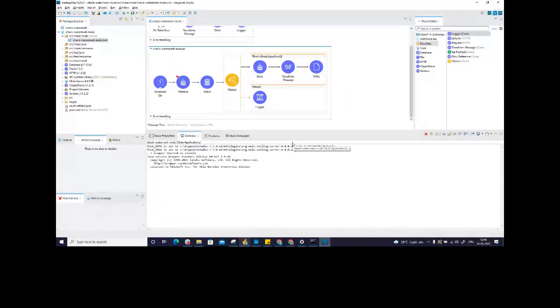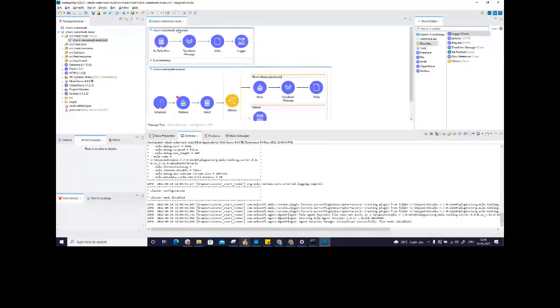Okay, let's see. Oh, I did not do one thing. One second. See, there is one more thing, okay? Both the flows that you are seeing right over here, they both are pointing to the same database, isn't it? One is the select operation pointing to the same database, and the other, the on table row, pointing to the same database. Plus, this is a scheduler activity.